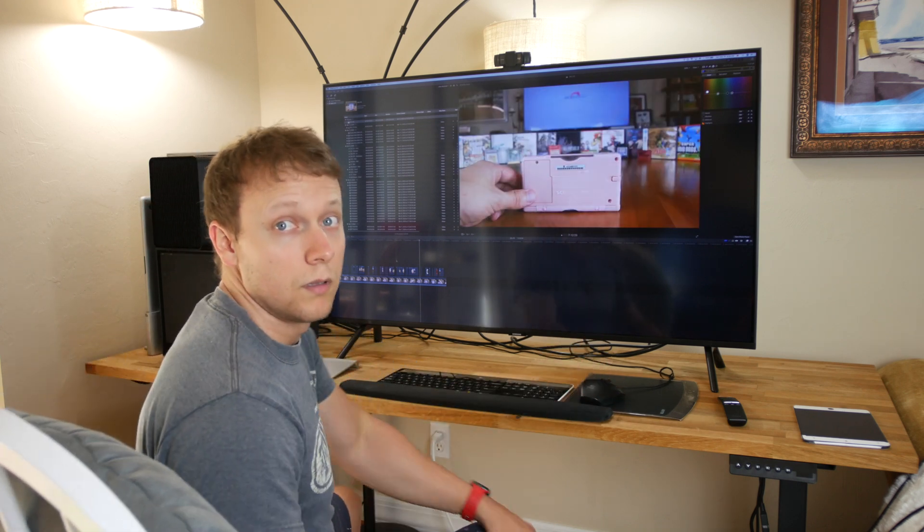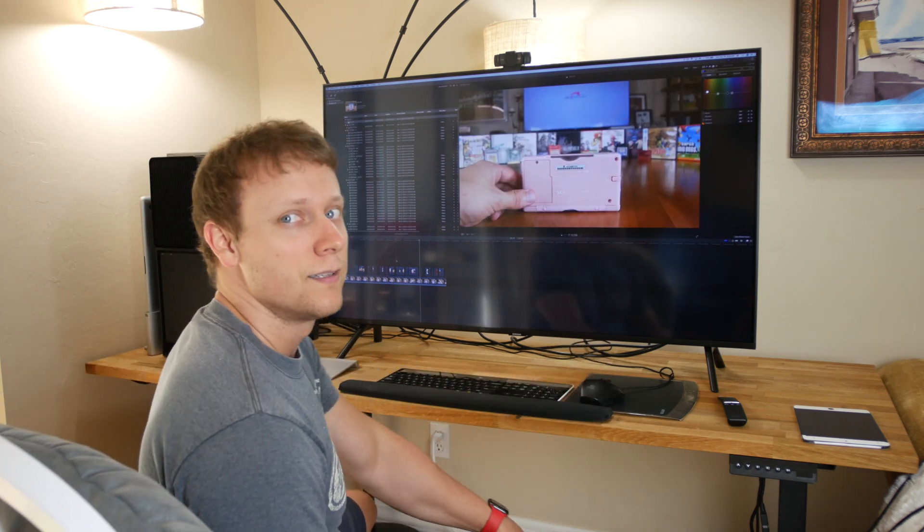So let's say that you are someone who does light video editing with 4K H.264 video. You want to be able to edit on the go with a super light MacBook Pro that weighs around 3 pounds. But when you dock your laptop at home to take advantage of a larger 4K monitor, you want more graphical power for important things like games.